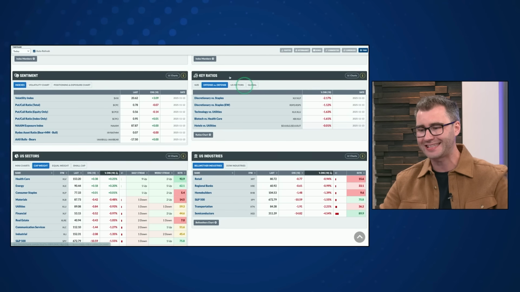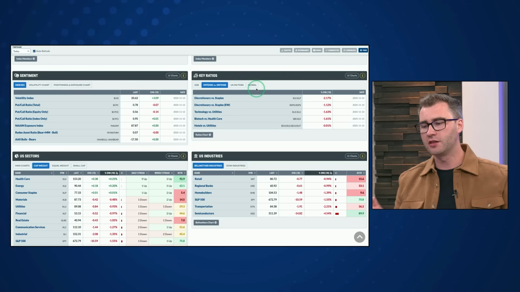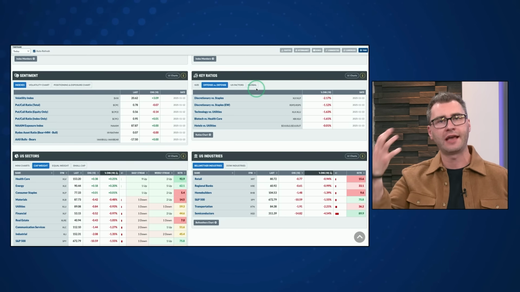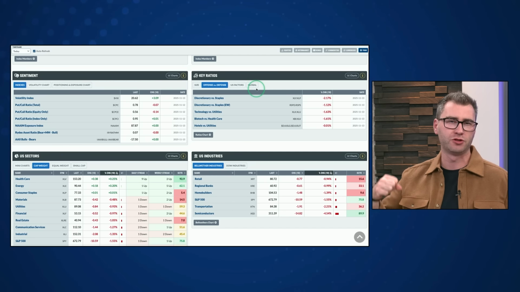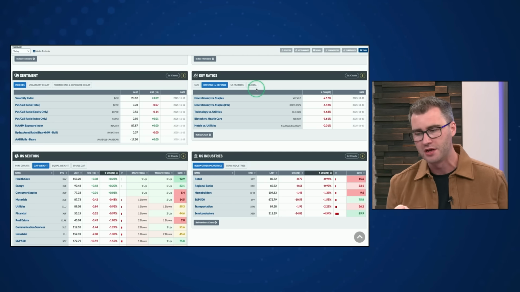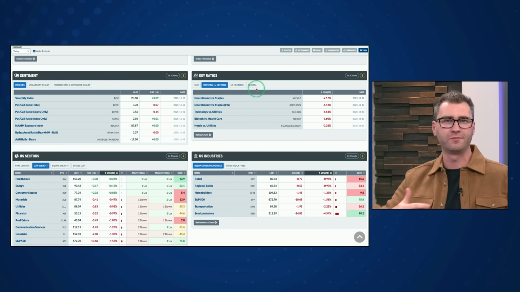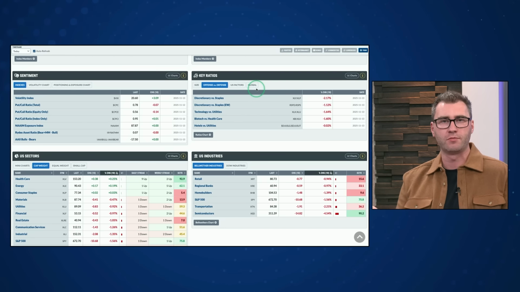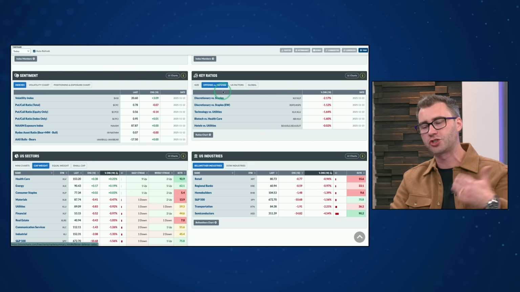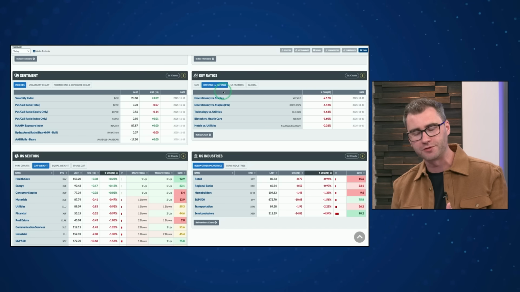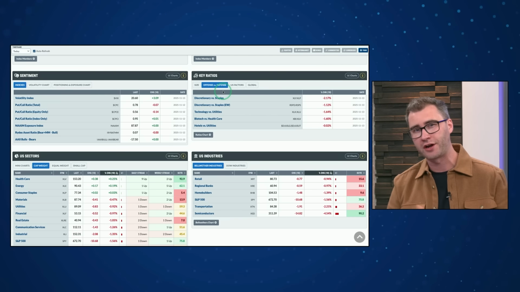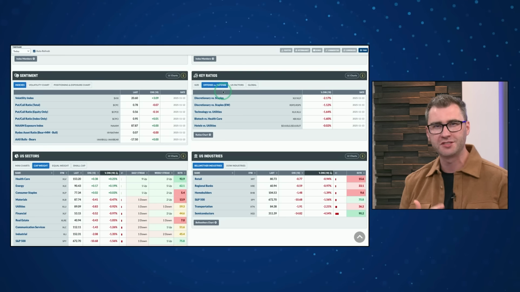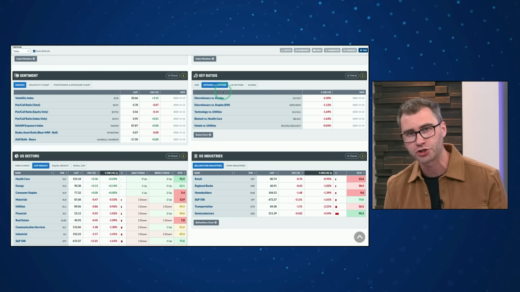But right here next to that sentiment panel, we've got our key ratios panel. This allows you to judge the personality or the character of the market, right? If we have a bullish market that people are just absolutely jazzed about, we're going to see more offensive, more growth-oriented corners of the market leading. We're going to see things like discretionary beating staples. On the flip side, if we see staples start to lead discretionary, it means that there's a lot more pessimism in the market. It means that there's a lot more caution in the market.